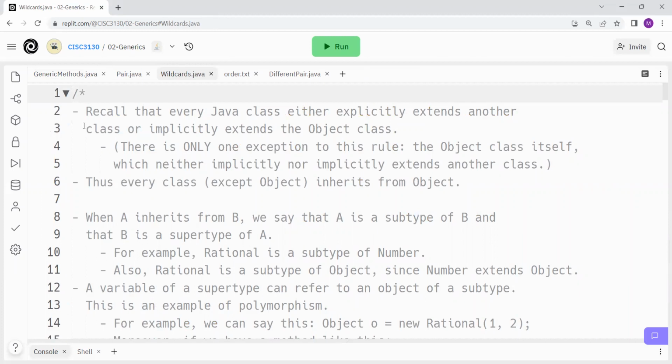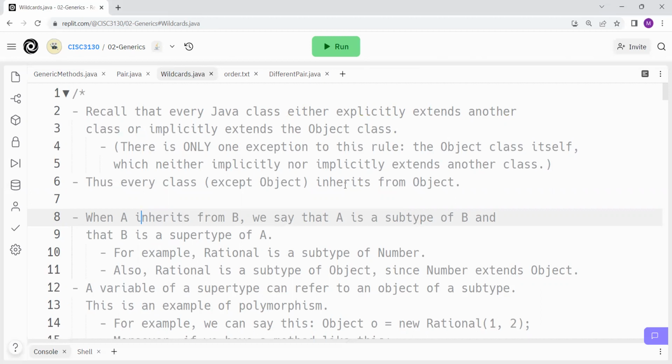I'm going to start by reviewing the general information that we discussed already in class. So recall that every Java class either explicitly extends another class or implicitly extends the Object class. Every class directly inherits from another class or directly inherits from Object.